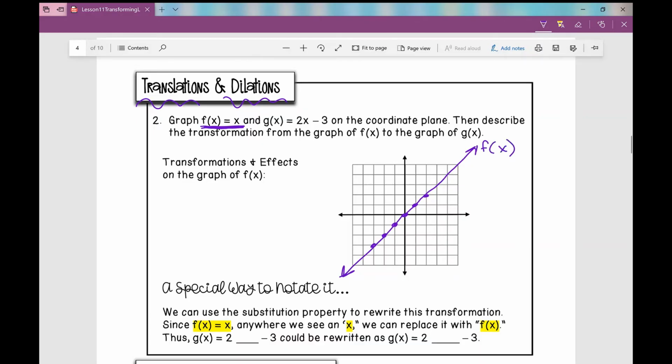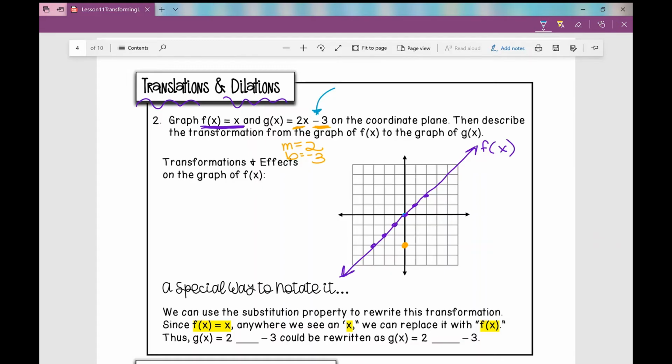And then g of x, I'm actually going to graph it in a different color. G of x is 2x minus 3. So we know how to graph linear functions at this point. My slope is the number in front of the x, so the slope is 2. And then my y-intercept is negative 3. So I'm going to graph that y-intercept first. And what do you know? Wait a second. When we looked at the transformations earlier, we saw that this right here, what does it do to that y-intercept? It moves it down 3 units.